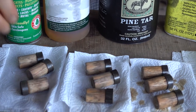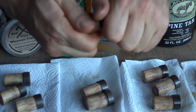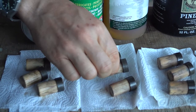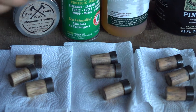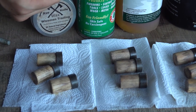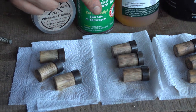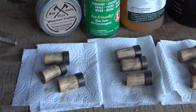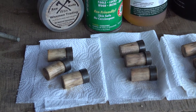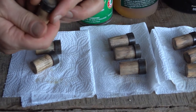Moving on to Ballistol — no movement, no movement, no movement on any of the three. That is interesting; after the last video I kind of expected that result. Ballistol is a water-soluble oil, and I'm wondering if that played a role — maybe it works better applied to the outside of the handle, allowing moisture to stay in the wood, rather than using it to swell an axe head, where it didn't work as well.